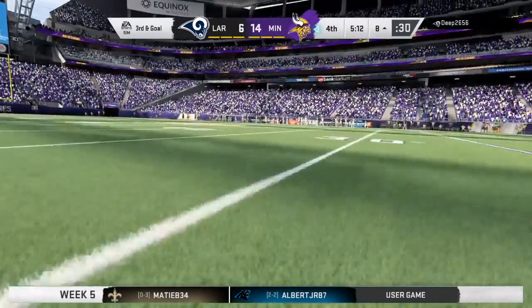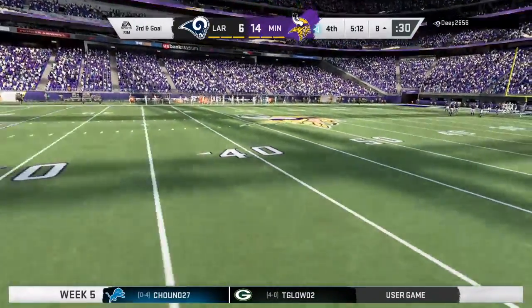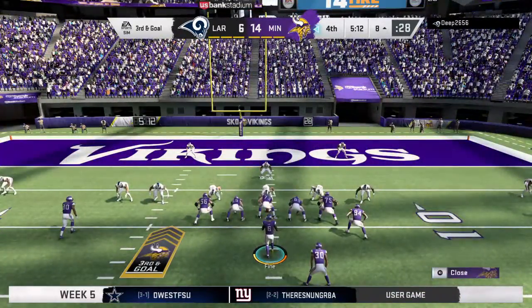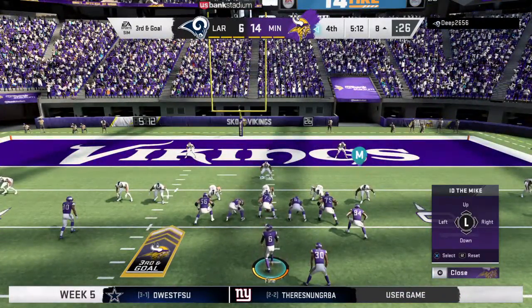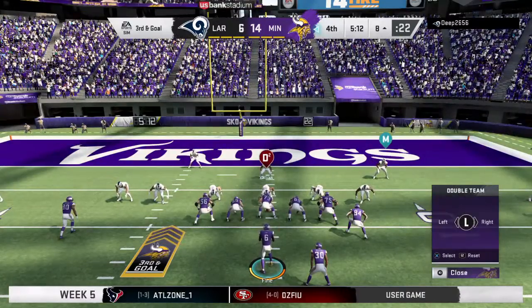Well, knowing them and knowing what we just seen, I think they're throwing it again, don't you? I think you have to. I think in this situation, you've kind of run out of your running plays. Fire another one into the end zone. 2 incompletions haven't moved them any closer. And likely throwing again, you'd have to think on 3rd and goal here.